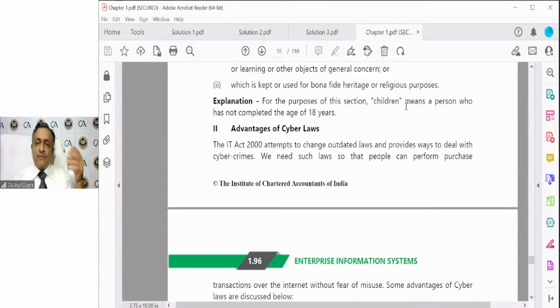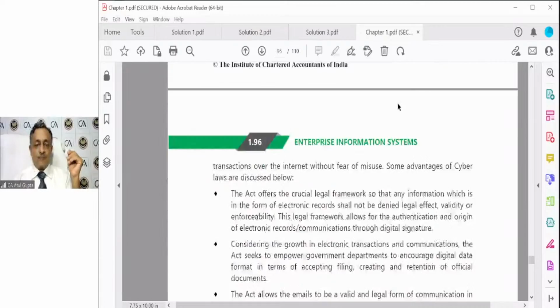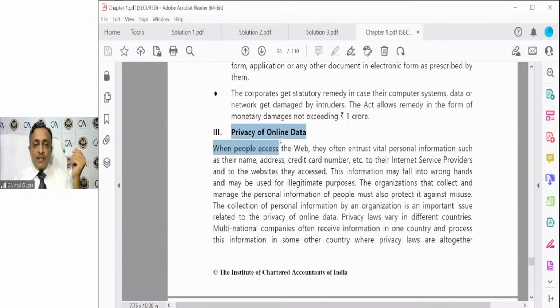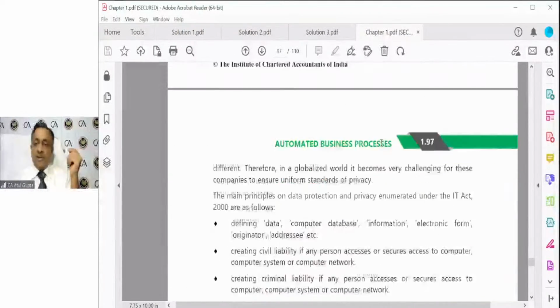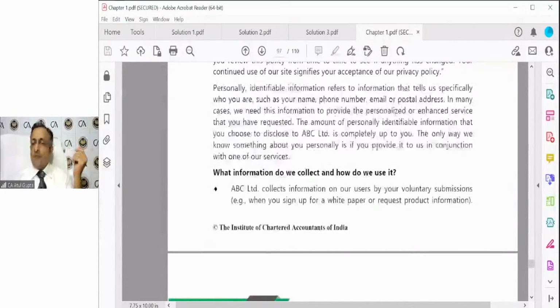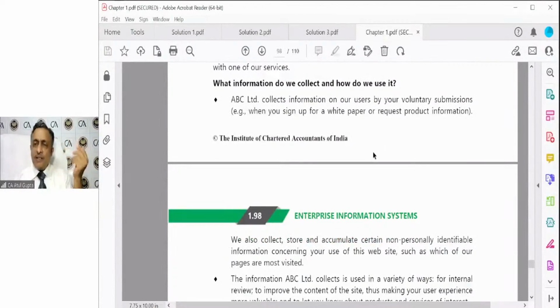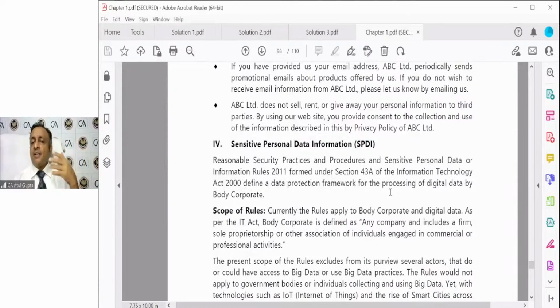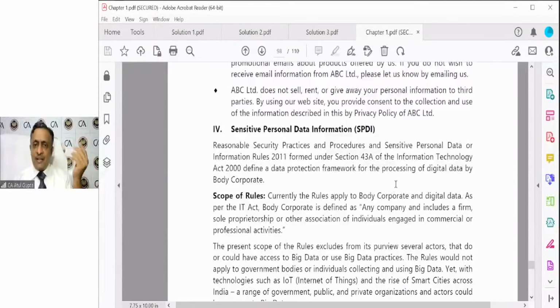Cyber law: India was one of the very first countries in the world where we had a dedicated Information Technology Act. You can keep the Act, you can keep track. Then this is one of the key words. In fact, it's only within the last week the government passed that bill on privacy; the data privacy bill has been taken to the parliament. Very important. Data privacy is a key word today: what information you can collect, how you can use it, what you can use. So that is all here. This is the sensitive personal data information. These rules are there and more updates are being brought to this.